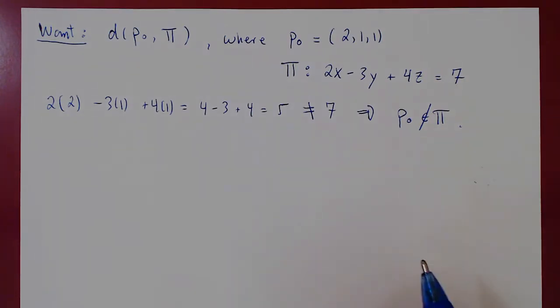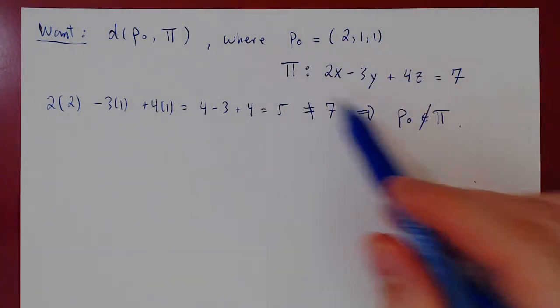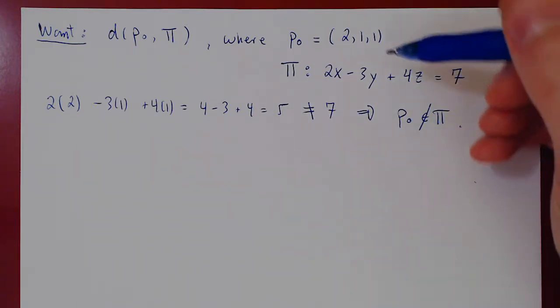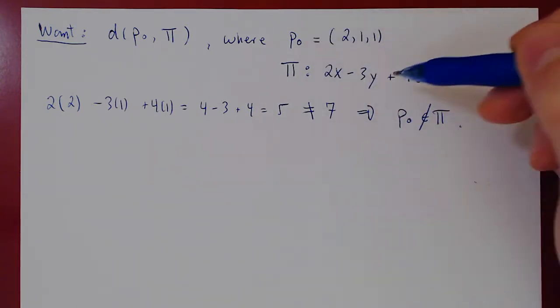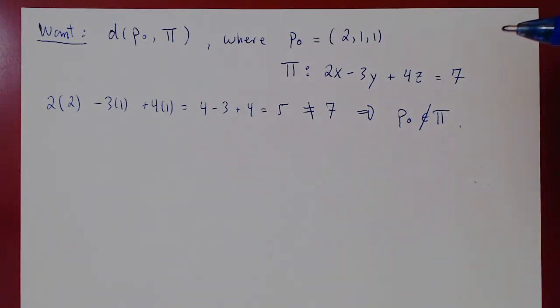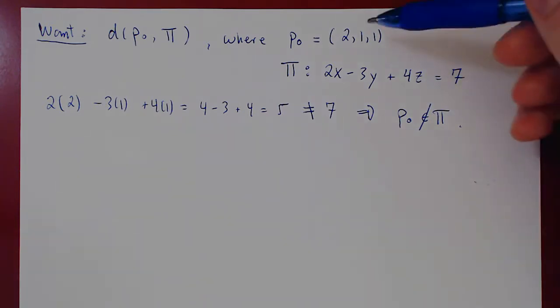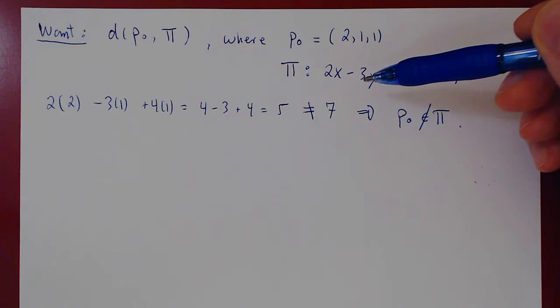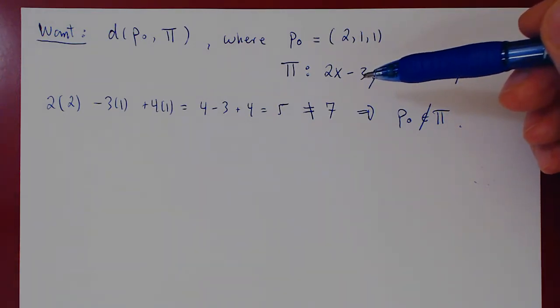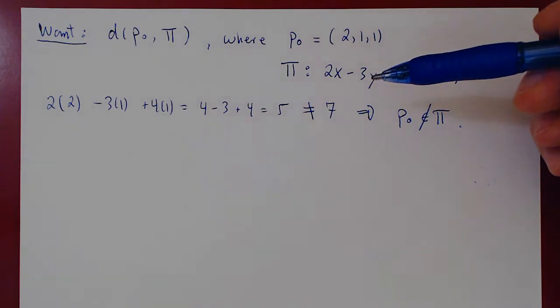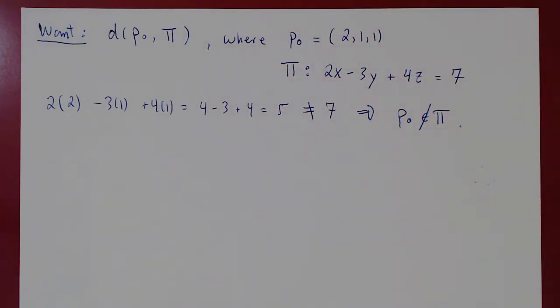The question is now, how do we draw the point P naught and the plane pi? Do we have to produce an accurate sketch of P naught and pi in the standard three-dimensional coordinate system? And the answer is no. And here's why. Think of it this way. Wherever the point P naught is in space, and wherever the plane pi is in space, you can always revolve the space so as to view the picture as the plane being horizontal and the point P naught being on top of it. So you can draw a very generic picture, keeping in mind that this is what you would see after revolving the space in the appropriate fashion.